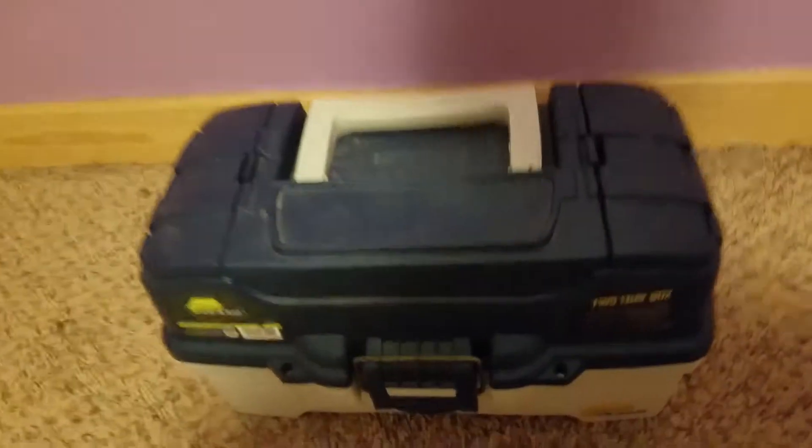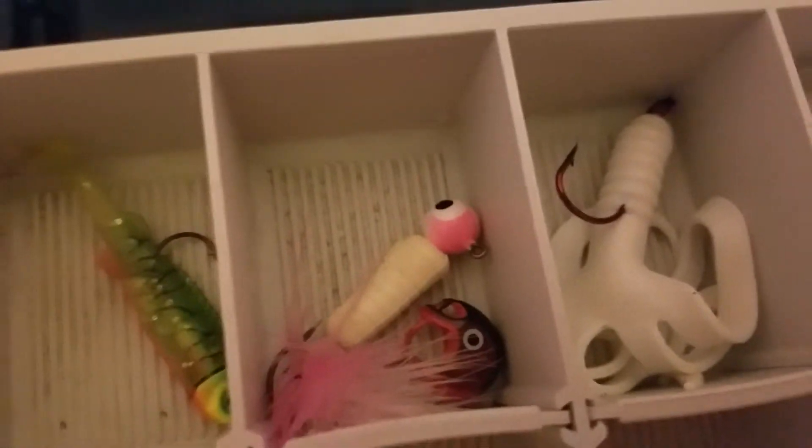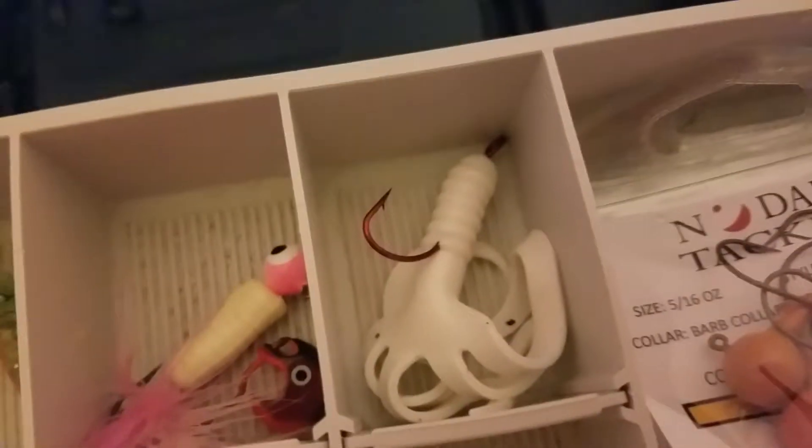Now let's go on to my tackle in my nice little tackle box. So there I got a spinner, some more little tiny spinners for panfish. I got a fly from trout fishing, a walking sinker, mimic minnow right there. Got two jigs, a knuckleball, and another Mr. Twister with some fuzzy stuff. There's another Mr. Twister I have there. Some jigs that aren't lead and some sinkers. More spinners for trout and fish. There's a beetle spin, which I love a lot — got a lot of fish on that.